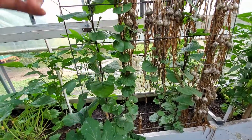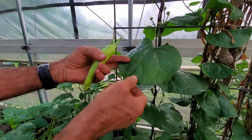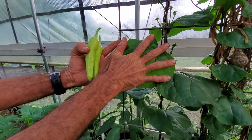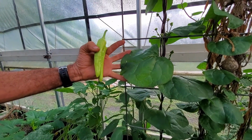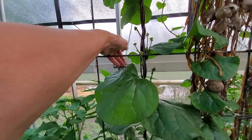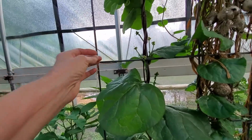Plus all this Malabar. We can harvest off Malabar anytime. Look, I have big hands, and look at this. That Malabar leaf is the same size as my hand. That's almost unheard of in Malabar. Usually the leaves are about this size. That's usually the biggest leaf, and you see the difference.